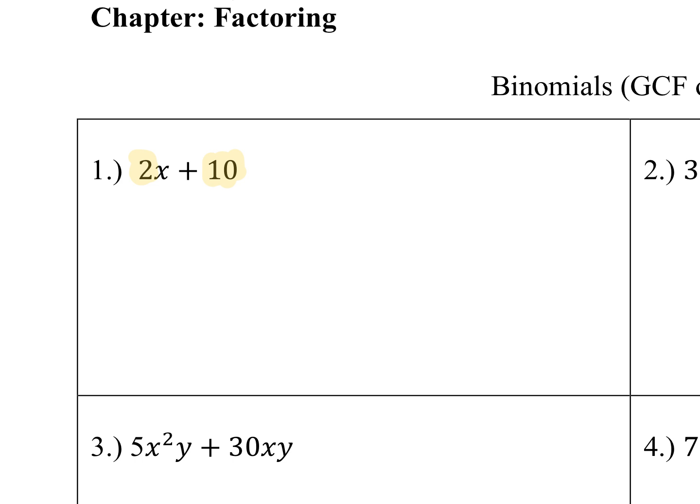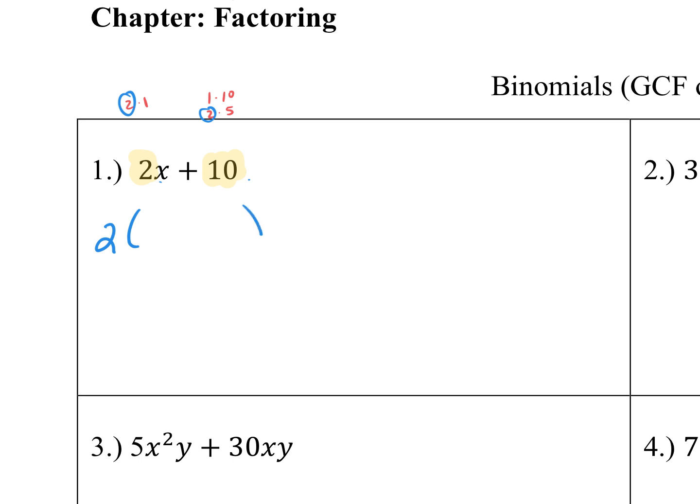Come on. 2 and 1, right? And in 10, I'm going to have 1, 10, 2, and 5. So these 2's are the largest factor that they both share, okay? So my 2 is my GCF. I cannot take an X and an X. There's not an X in both, so those are what are left over. They have to stay there.